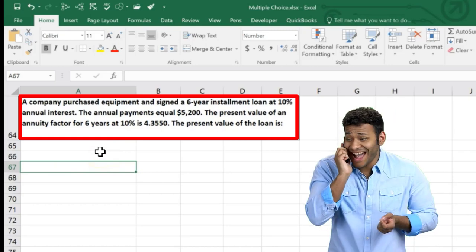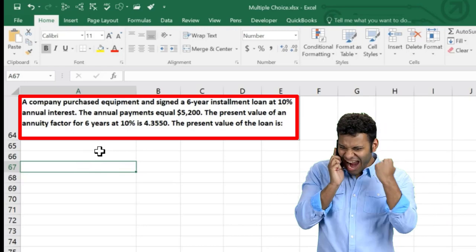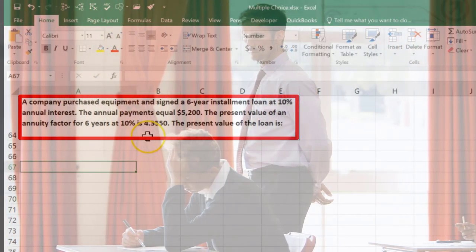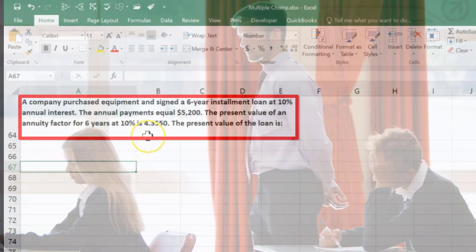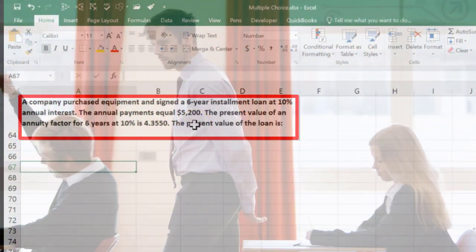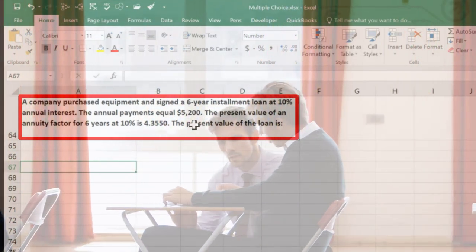So once again we have these even payments of $5,200. The easiest way to figure that out is to look at an annuity table and look at the columns and rows intersecting between six years and 10%. We're going to get a number greater than one because it's going to be bigger because it's an annuity payment, and we're going to have an even number of these payments at $5,200 for six years.